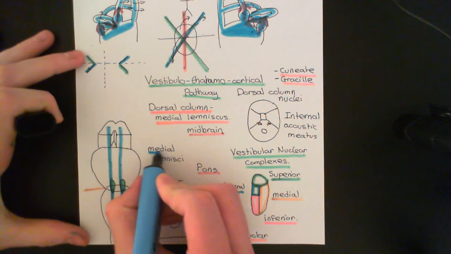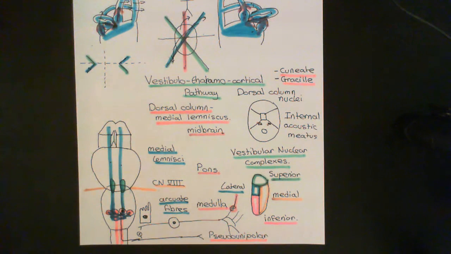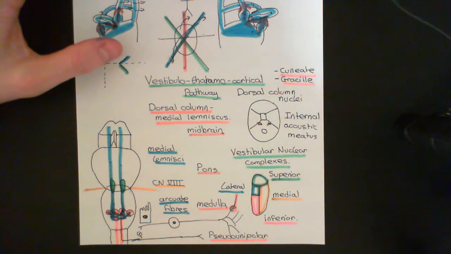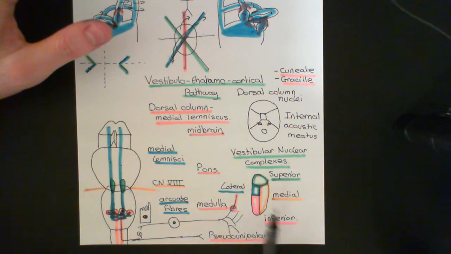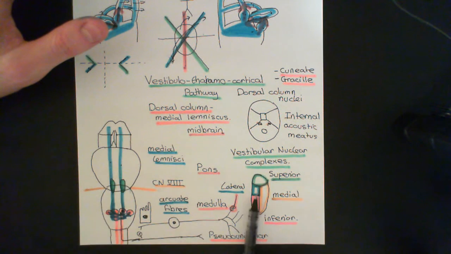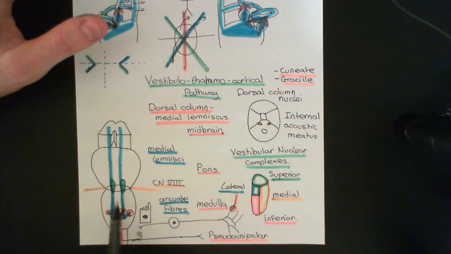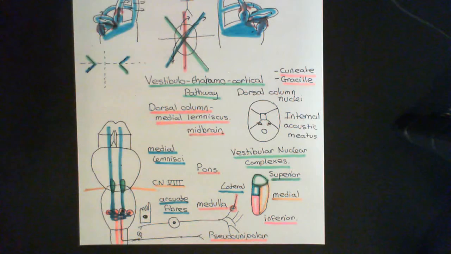So why was I going over all of this? I mean, this is lovely neuroscience, but why is this relevant to the vestibular system? Well, it's because these second order neurons that are going to deliver vestibular information from the vestibular nuclei up to the cerebral cortex are going to send their axons into the medial lemnisci, which, as you can see, are running beautifully in front of them. So nicely going past them. They're going to send their axons into here, and they're effectively going to hitch a ride with this very famous pathway up to the thalamus. So that's how these are going to ascend up to the thalamus.